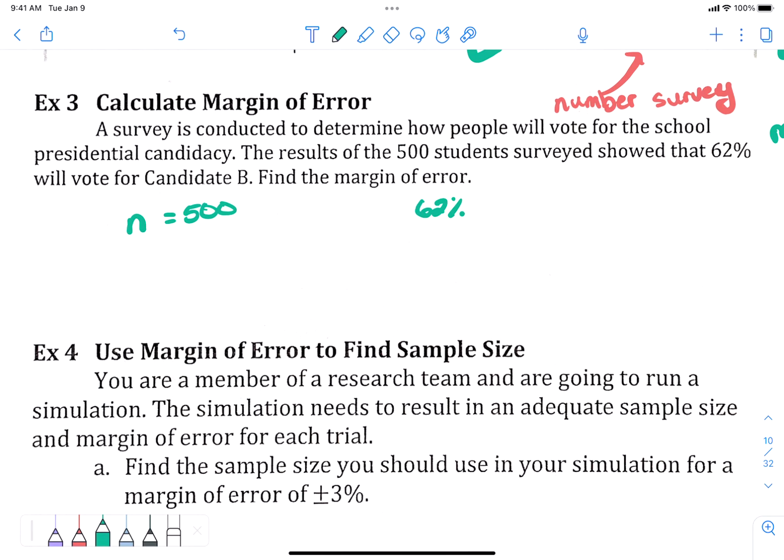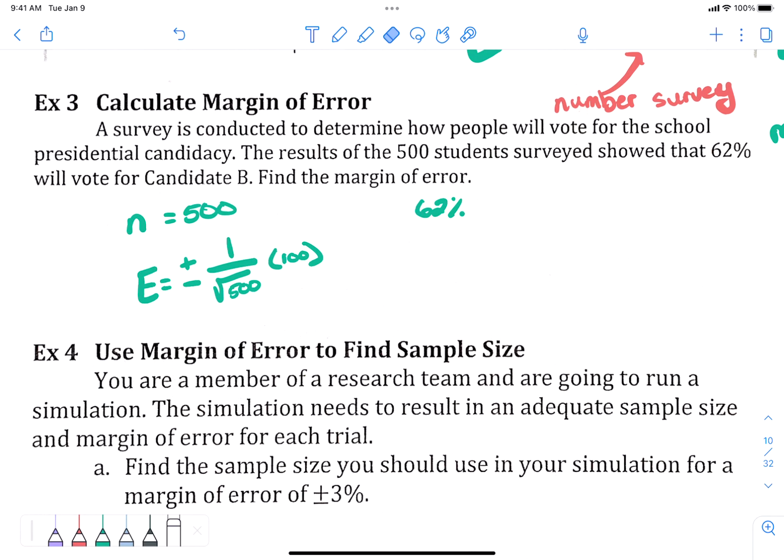But 500 people is not the entire school according to this, right? Like they didn't survey everybody in the entire school. So we need to calculate the margin of error, okay? Margin of error is plus minus 1 over the square root of N. So we do the square root of 500, and then we do times 100, okay? Do 1 divided by the square root of 500 and then take that. 22.36. What did you get? I don't think that's right. Yeah, that's right. 1 divided by the square root of 500. I think it's like 4.5%.